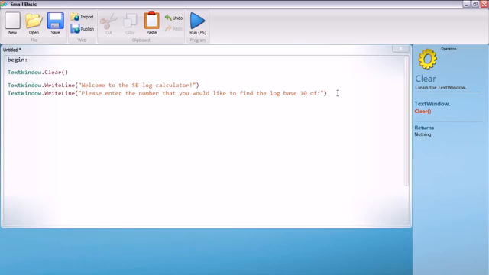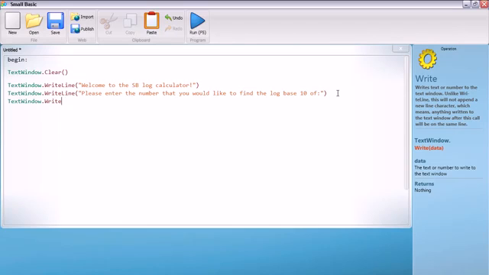And so you guys know, I'm going to be pulling out all the stops in this program so I can show you exactly what a neatly formatted program should look like. So text window.write, open parentheses, open quotes, close parentheses, and then you want to declare the number.